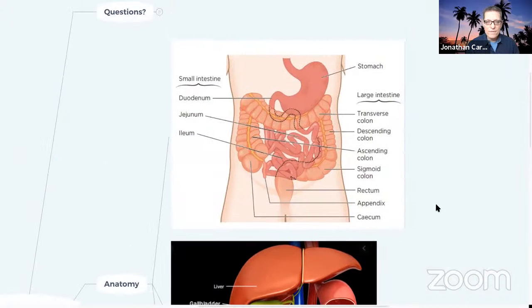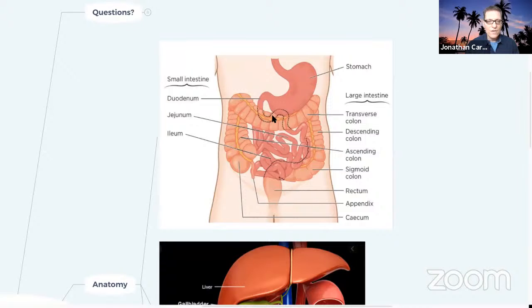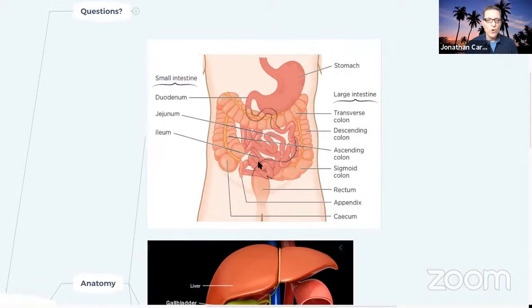So going back to here, the small intestine is going to be responsible for digesting most of the food. It goes through the duodenum and then into the ileum. Now, the ileum, which is the last part of the small intestine, is going to be absorbing some of the bile that was released up here. We'll talk about that a little bit later, because if there's bacteria where you're not really supposed to have that much bacteria in the small intestine, it can affect what's going on in the ileum, the reabsorption.